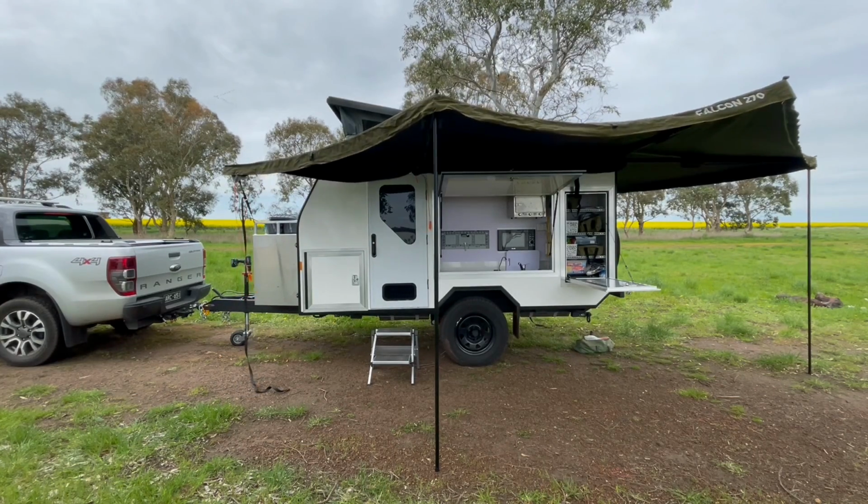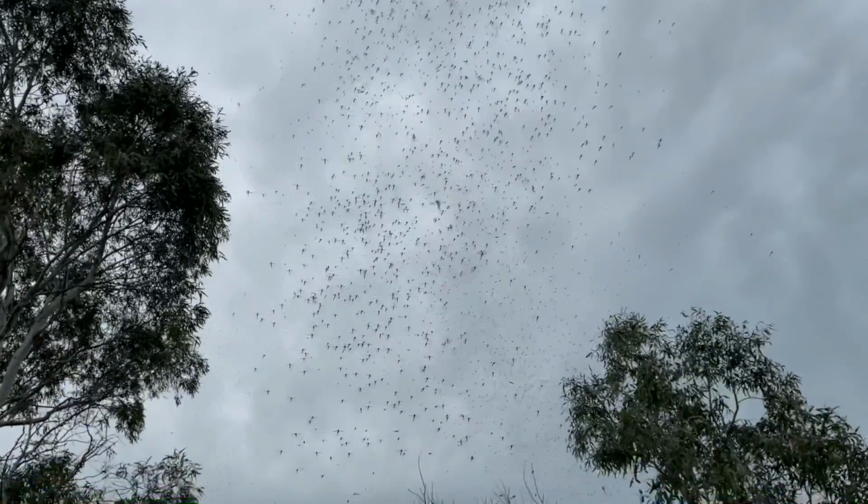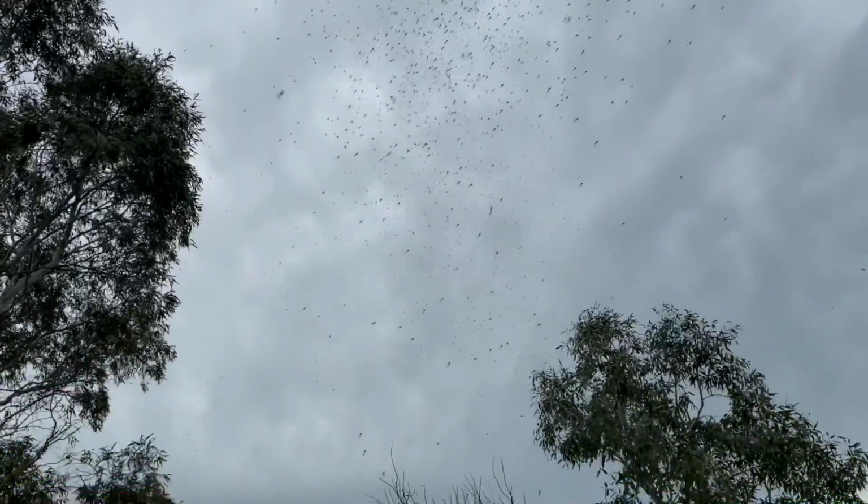There's a bit of wind around, so I might just get some guy ropes on those poles now and call it done. It's actually like deafening. Are they mosquitoes? I don't know.